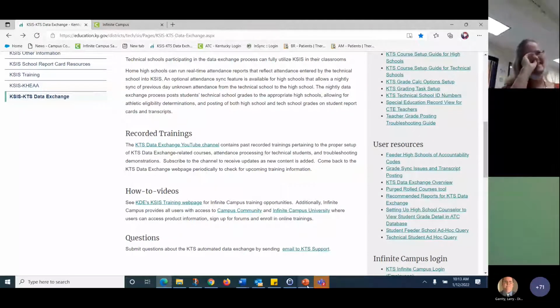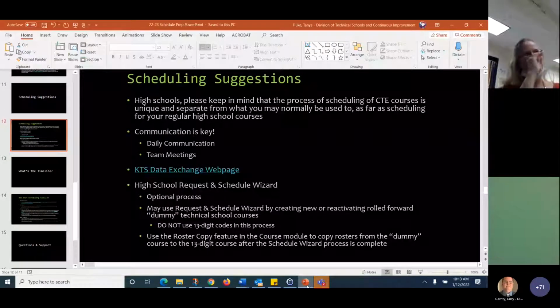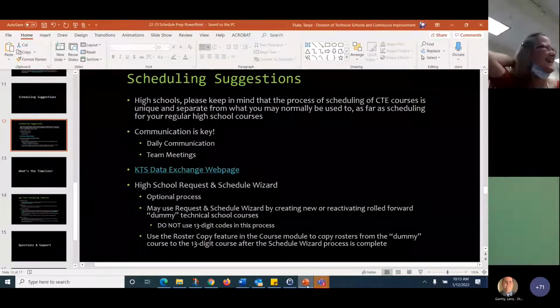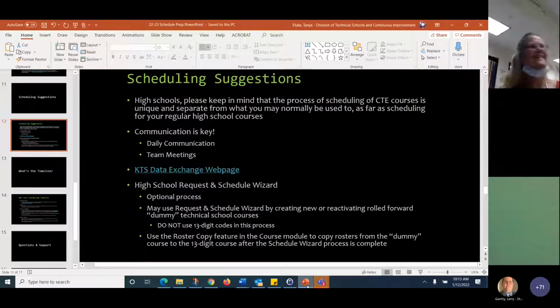There's also, for high schools, you can use the schedule wizard, but you have to create dummy courses. There's some actual work that you have to put into it. You have to use dummy courses for the schedule wizard. You do not use the 13-digit codes in the process of using your schedule wizard.